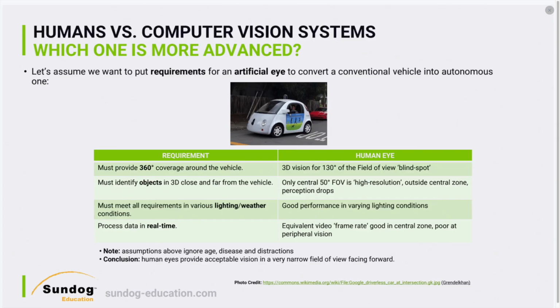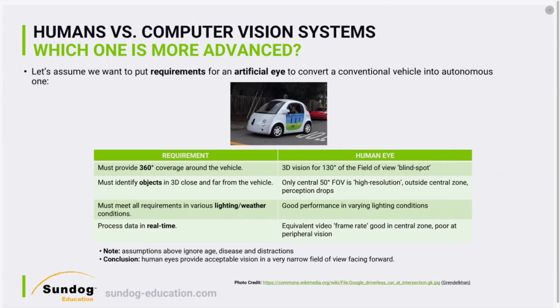Again, with all of that, we are assuming that we have an amazing, excellent driver who, for example, doesn't drink, or doesn't get distracted easily by a cell phone or texting, and he's kind of young, so he doesn't have vision problems. He doesn't want to go have lunch, for example, or get hungry or whatever, and that's one of the main problems when it comes to humans as drivers, that we are subject to all these issues. So in the assumptions above, we ignore age, we ignore disease, we ignore distractions, we ignore all this stuff, all right?